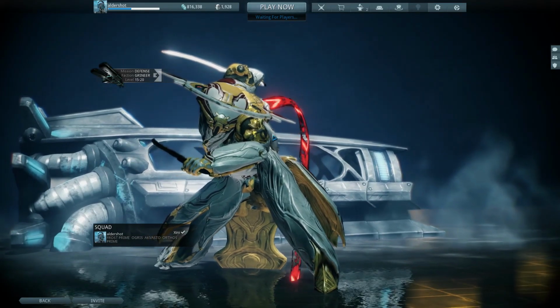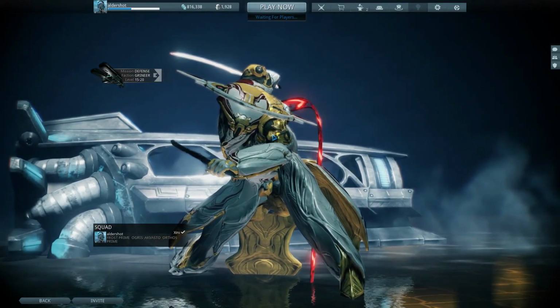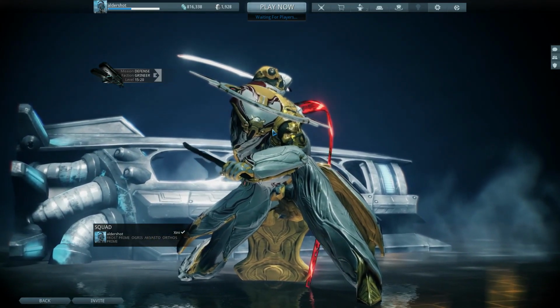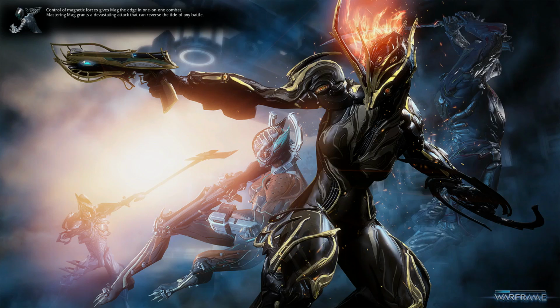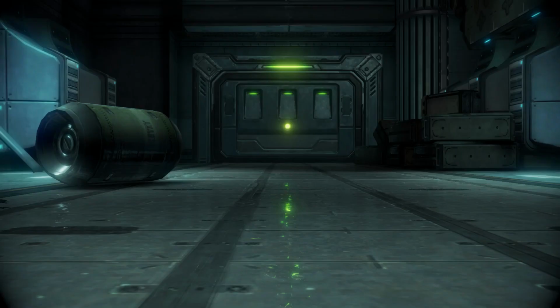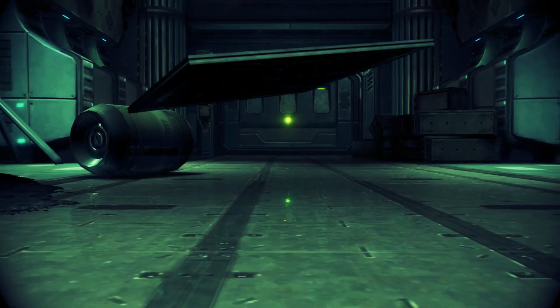But generally speaking, if you're going to face the Grineer, you're going to want to switch out your sidearms and your melee to better suit the faction. And probably switch out your element as well to, again, better suit your faction. But again, since we're just doing a test, it doesn't really matter. You'll get the gist of it anyways.